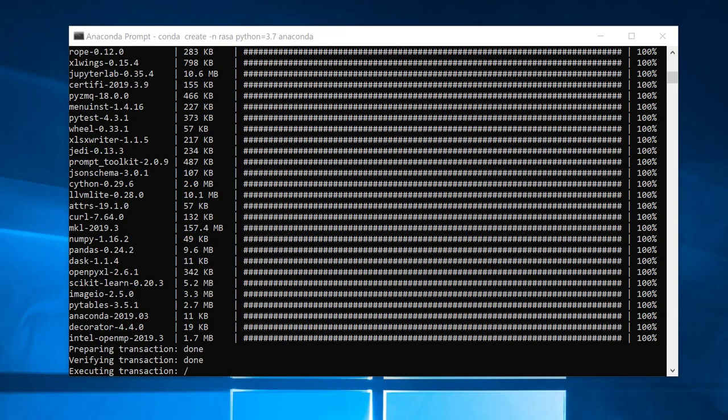Just as a few notes, if you don't remember why we use Anaconda, it's ultimately a virtual environment. It allows you to keep Python files, directories, and paths in an isolated area, so it doesn't affect other Python projects that you're working on. Because you're going to have different packages and different versions of packages, and they can start causing a big headache if you're using Python 2.5 for one and 3.7 for another. You'll go through all kinds of headaches. That's why you create different virtual environments. We're installing all the latest stuff. Luckily for us, Rasa does support many of the latest packages, so we benefited from that.